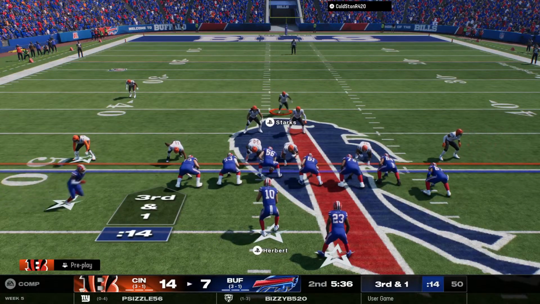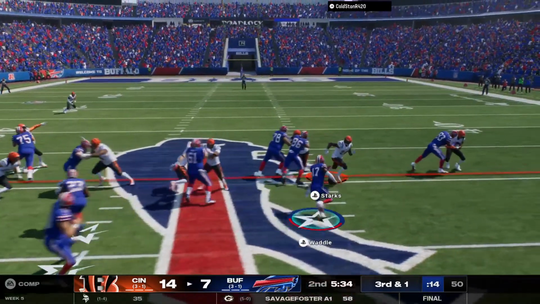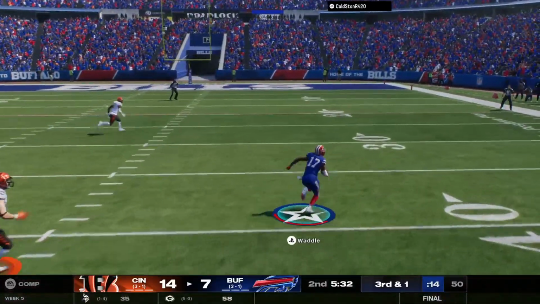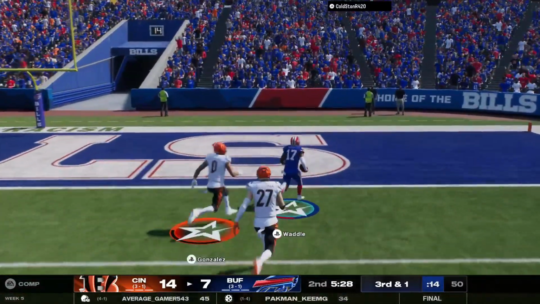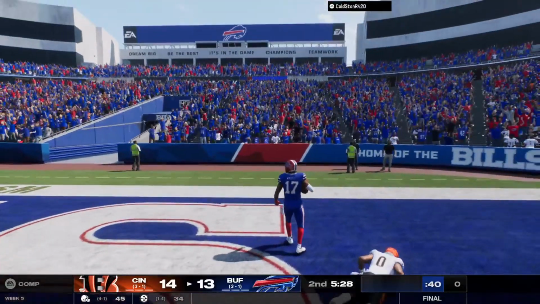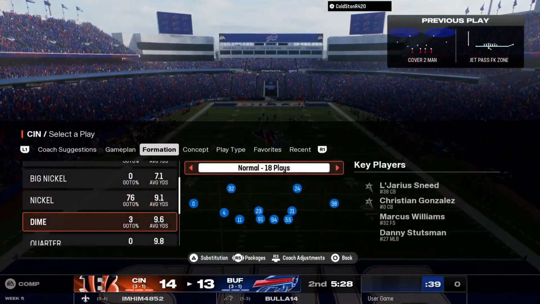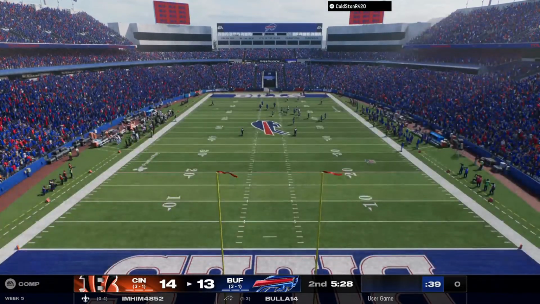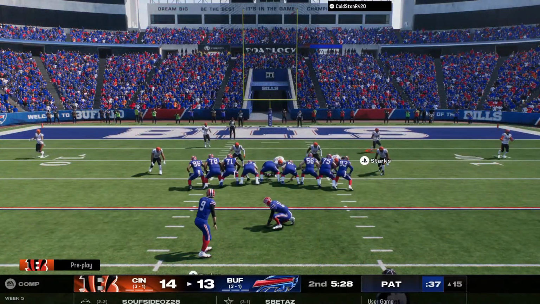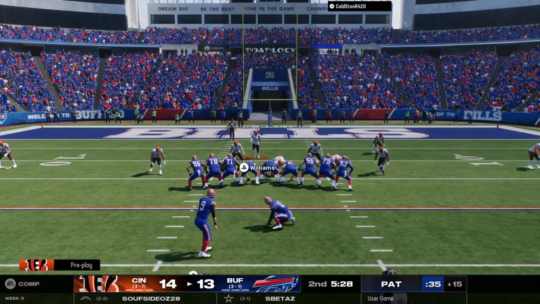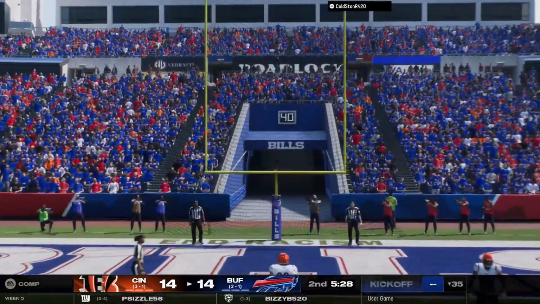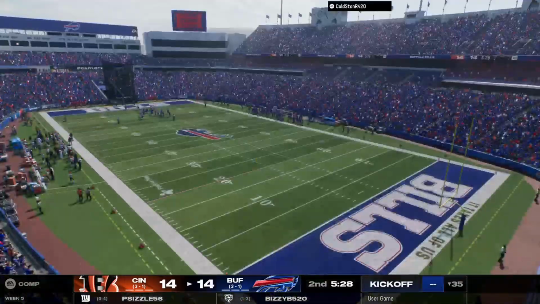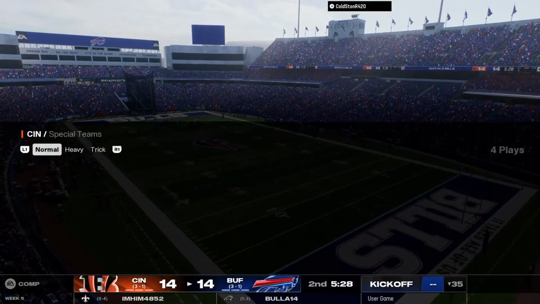Waddle, the motion man, right. Herbert takes it and just pops it forward. He's got the first down and more. Still going inside the 20. And he will score. Touchdown, Buffalo. Jalen Waddle, 50 yards. And the Bills are within an extra point of tying up this ball game. Tucker able to connect on the extra point, and we are tied at 14.